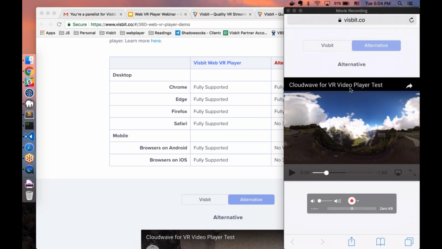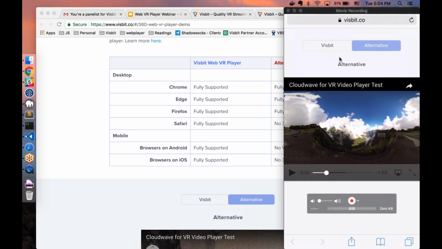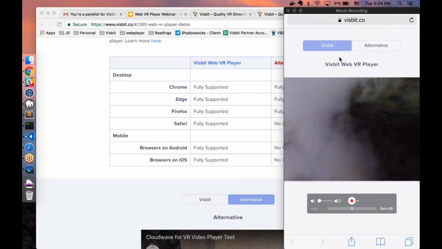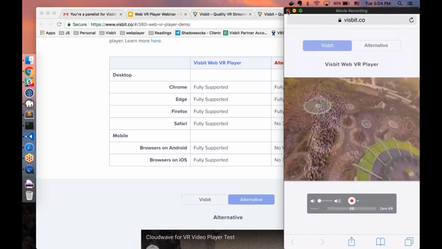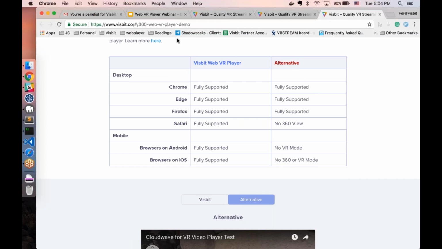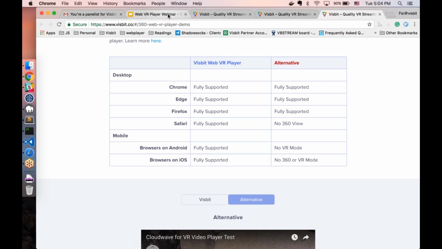You can see now this player is not alternative. It can only play in an angular rectangle mode. Leave alone tracking gyro roll, you even cannot play 360 role, so you cannot even enter VR mode. So what we can do is just seek over here, and then probably make it smaller size.